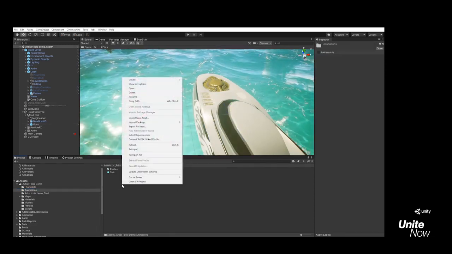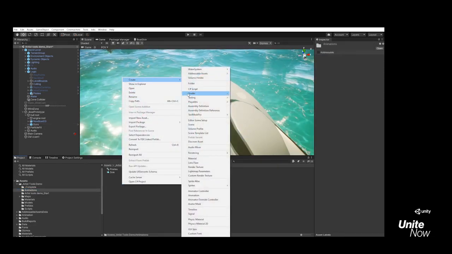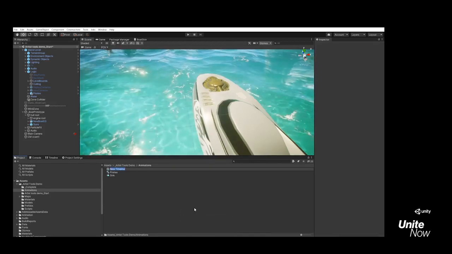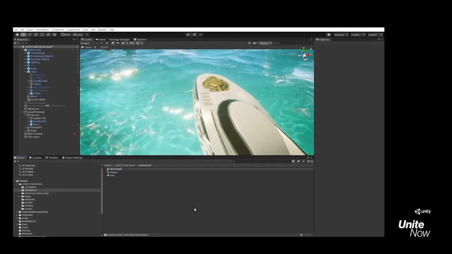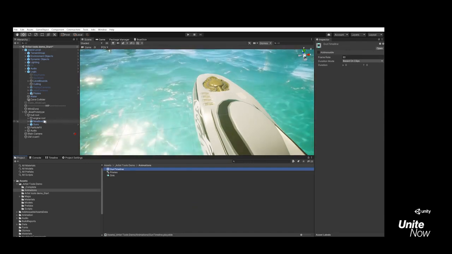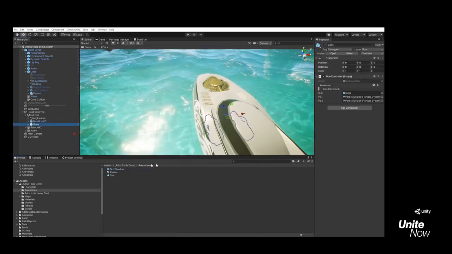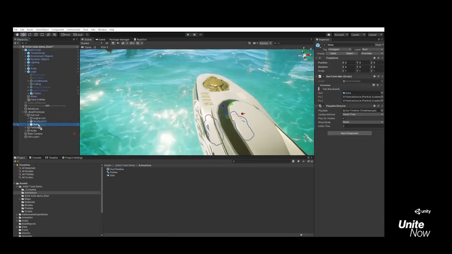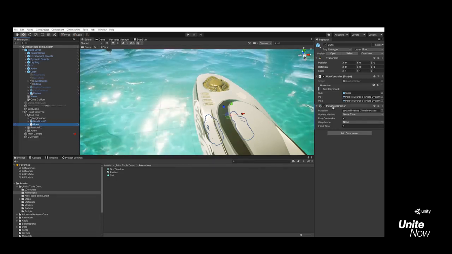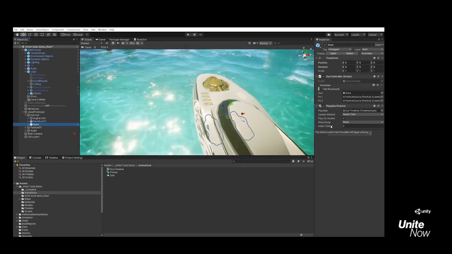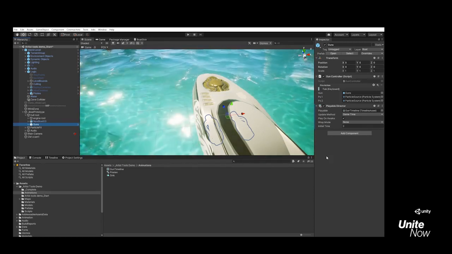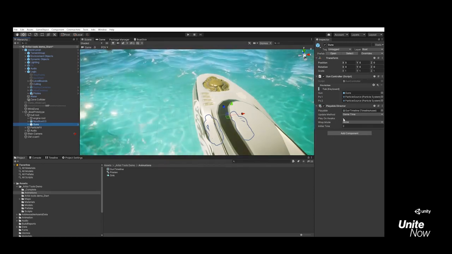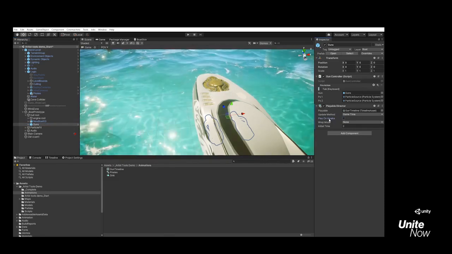So I'm just going to right click and go to Create, and find Timeline, which I'll call, oh, my caps lock was on, Gun Timeline. How about that? Then I'm going to select my guns and drop this timeline right on there. What this does is add something called a playable director, which is responsible for playing this timeline. I don't want this to play right when it starts, so I'm going to uncheck play on awake.